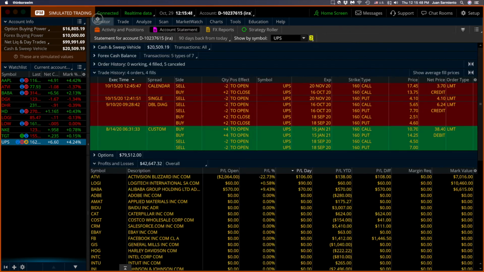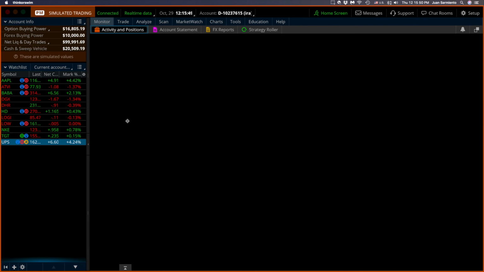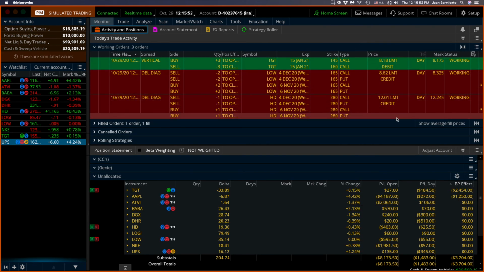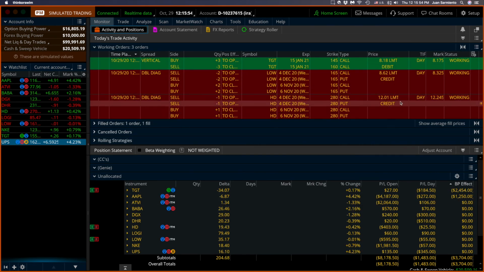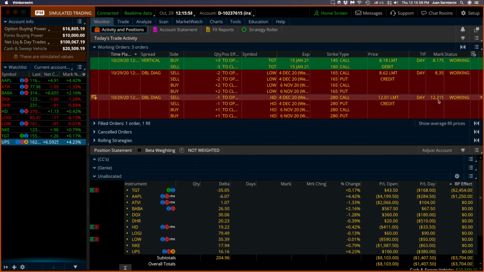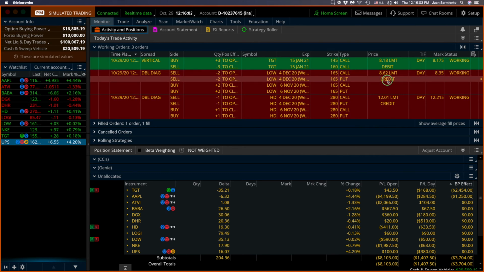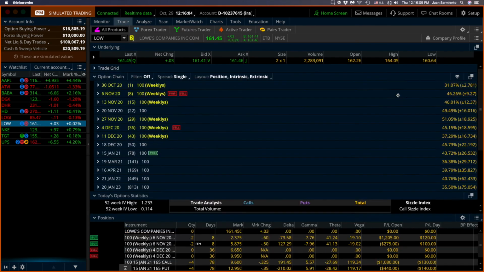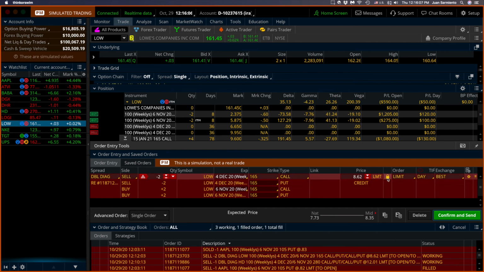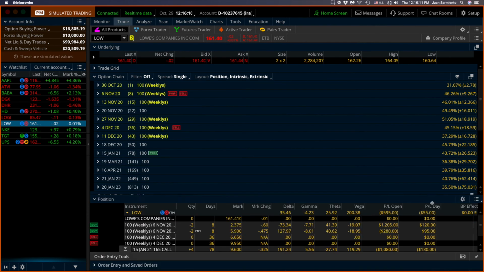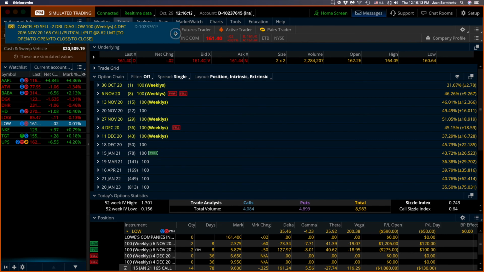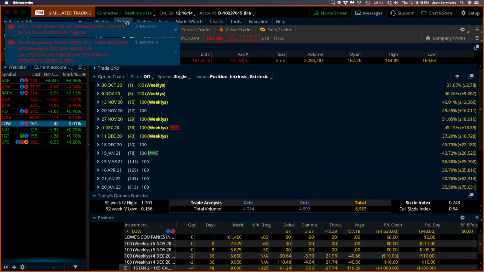Okay, I'm going to go then to the monitor tab and adjust my sell price to see if I can close some of these positions. Okay, the Home Depot should fill. The lows I need to adjust, so I'm going to say cancel, replace, and just unlock and sell it at that lower price, and keep on doing that or lowering the bid until it gets filled. And this got filled right away. Close is done.